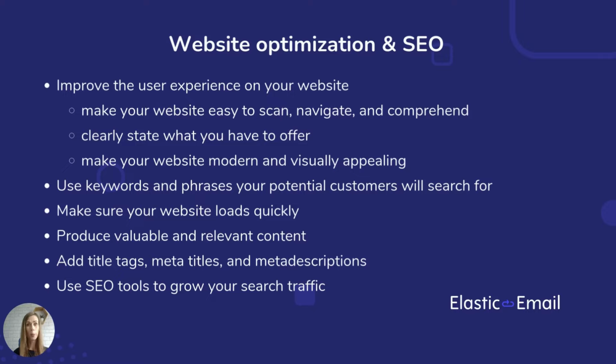They need to be able to find the contact us tab, the shopping cart, or a product description without any problems. But when it comes to a website, there's also another aspect we have to discuss, which is that it has to be optimized for search engines. In other words, it has to be easily found and visible online.